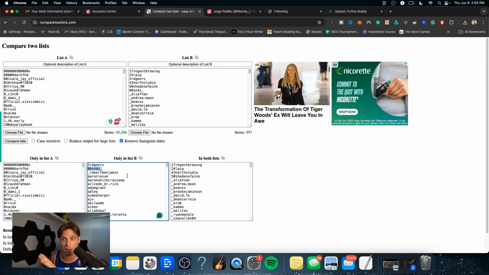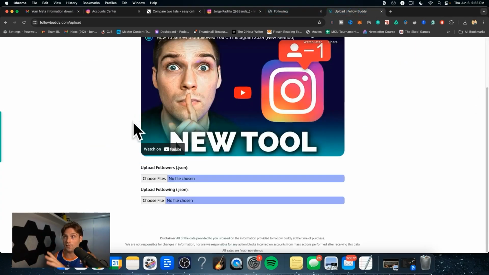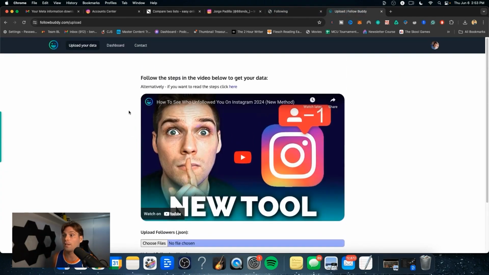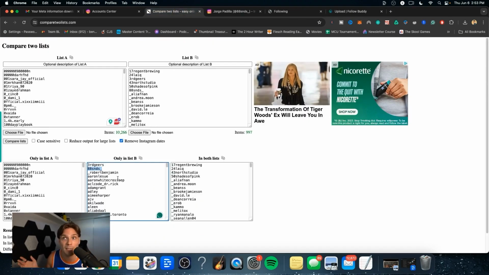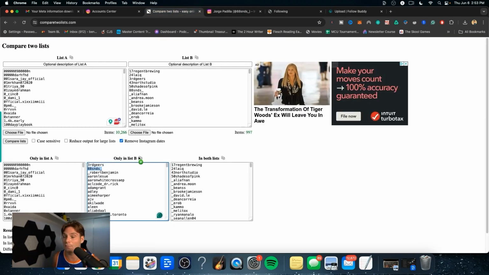But this is the completely free method. We came up with this years ago. It still absolutely works. But if you do want a tool to save you a bunch of time, this is the tool. It's $5 per use. Can save you a bunch of time if you want to use it. But if not, no worries. Do this. It'll completely work. You're just going to have to copy and paste these one by one, and it's going to take a lot more time. But that's how you can quickly find, or I don't know how quickly, but you can easily find with a bit of time who's unfollowed you or who never followed you back.